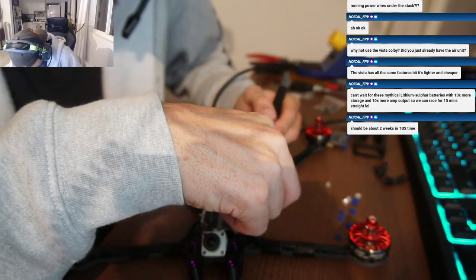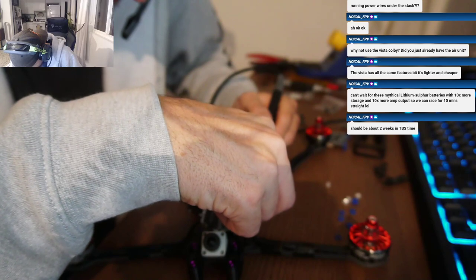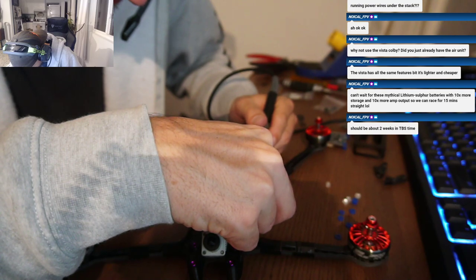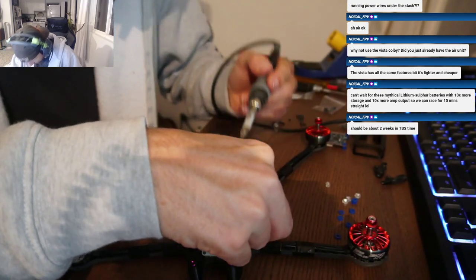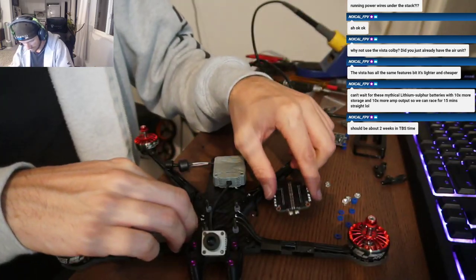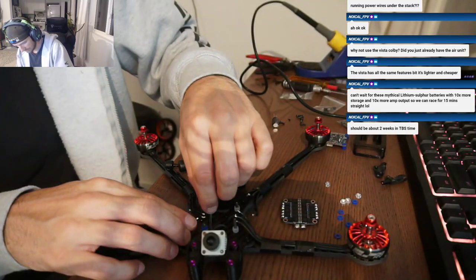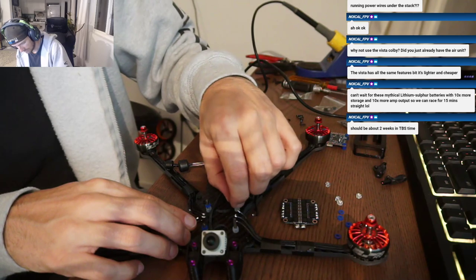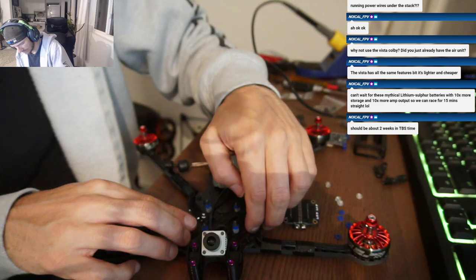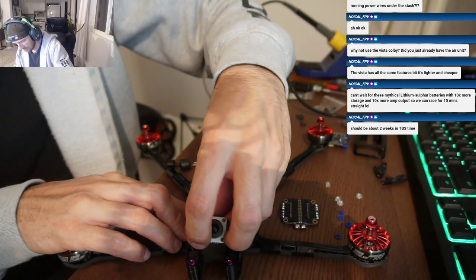The only other downside I found with the build was the air unit cable is only one size, the one that comes with the stack. I had to cut another one and extend it. That kind of sucks. Just add wire to it. Yeah, I had another DJI cable.